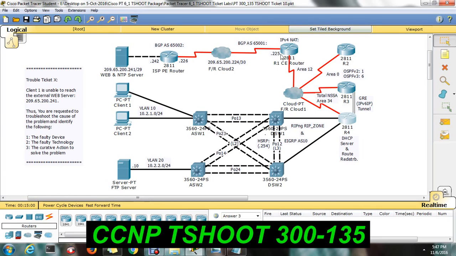That is a NATing issue or access list. So if you attend the exam directly without practice, then you need to take extra care on each topology and each verification command. As of now, the IP ping, IP commands and show run command. Even for show, you don't need to go into anything.